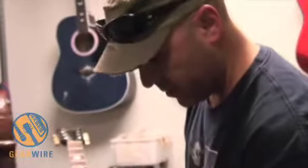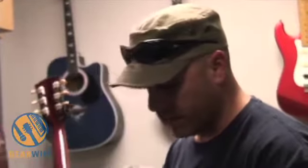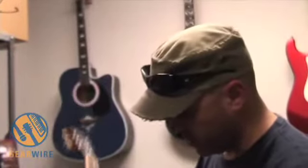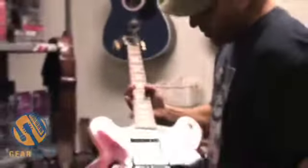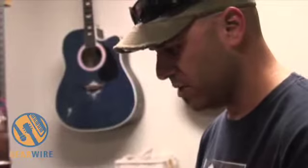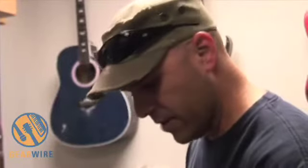It would almost make you nervous if a vintage guitar didn't have a couple of nicks in it. We've seen a lot of pieces that are really clean, and those are for the severe collectors. The amount of wear this has for a 40-year-old guitar is pretty minimal — not bad at all. The binding is still there with no separation, no frets are lifting. When you play it, that'll tell you a lot. You also always want to check inside the F-holes to make sure there are no repairs underneath.